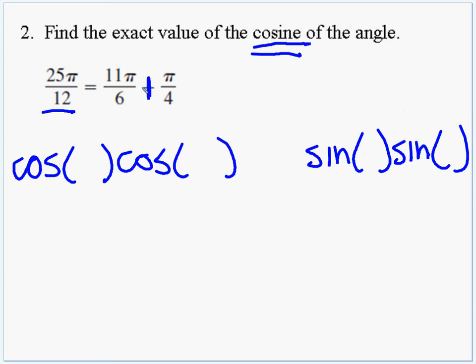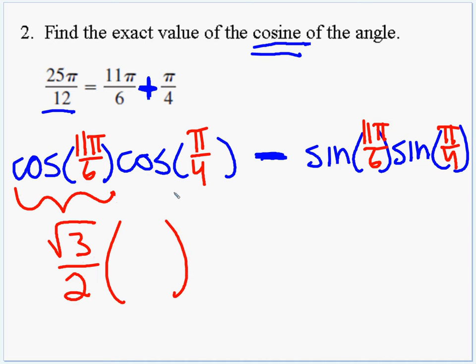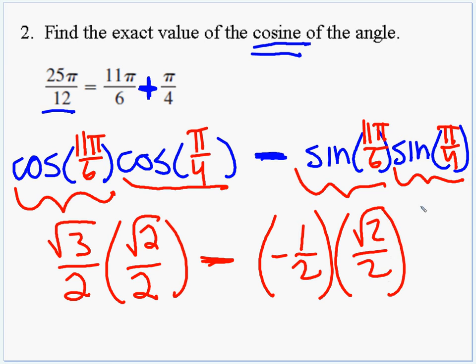And here we're doing the cos of a sum, and the formula tells us that will be a minus here. And then we drop in our angles. 11 pi over 6 goes first, and then a pi over 4, and then another 11 pi over 6, and a pi over 4. All right. Cos of 11 pi over 6, that is root 3 over 2. Multiply that by the cos at pi over 4, that's root 2 over 2. Subtract. The sine at 11 pi over 6 is a negative 1/2. And the sine at pi over 4 is root 2 over 2.